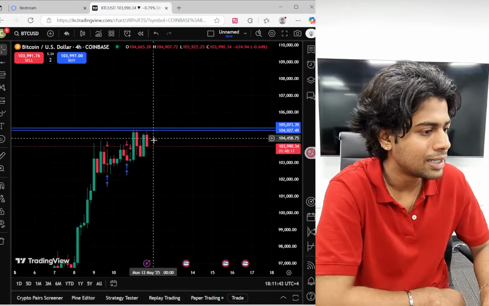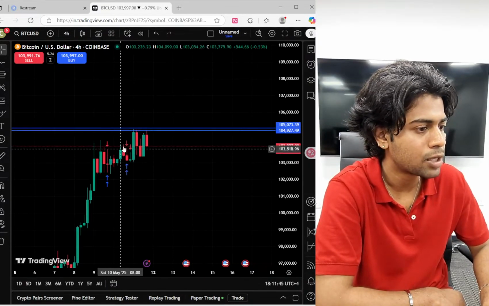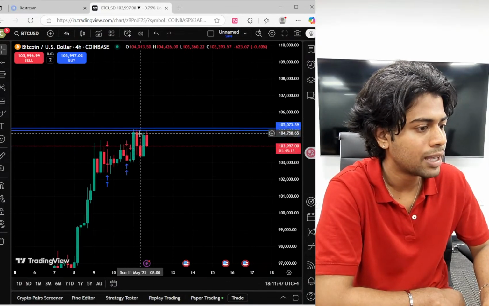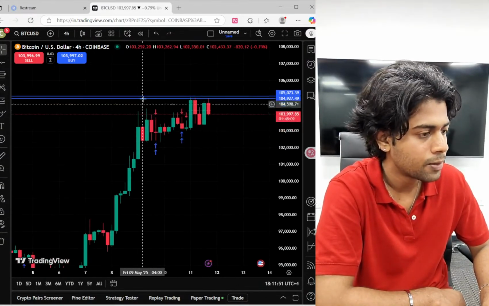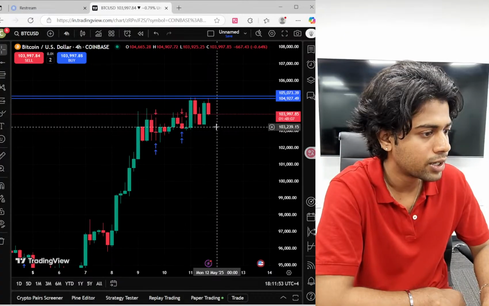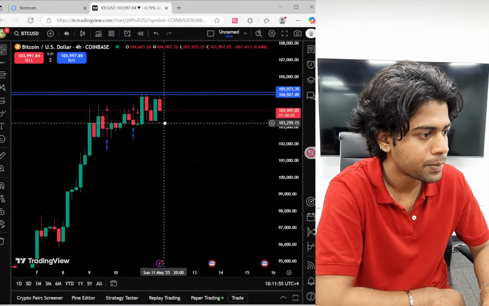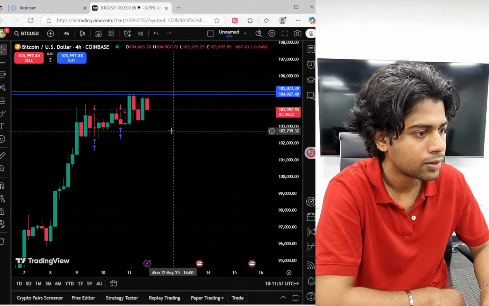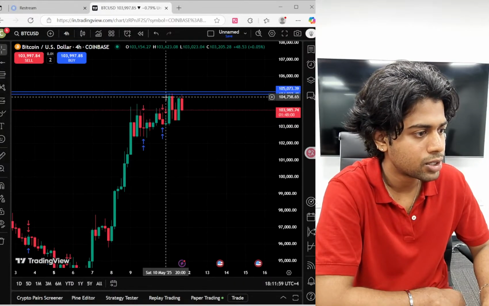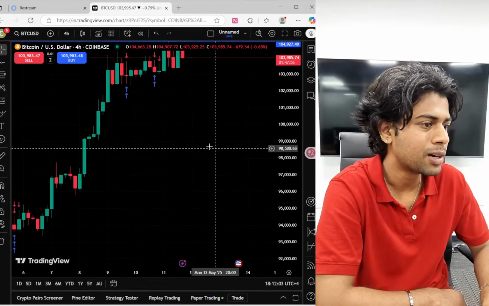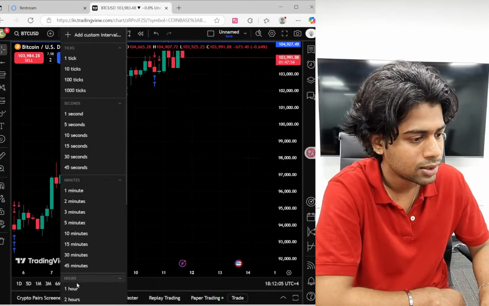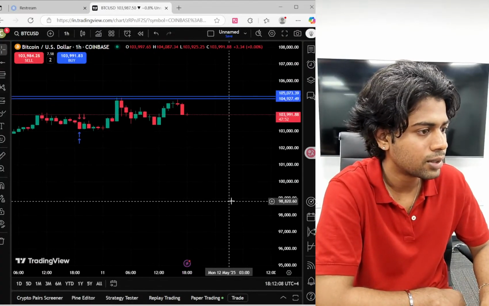Now we can clearly see that exactly at a supply zone the market is trying to go up, but from there it is having so much rejection that it is coming down. Cool. That is the one thing we have understood already. Maximum rejection at our supply zone. I just want to find one demand zone here. Let me go to a different time frame.